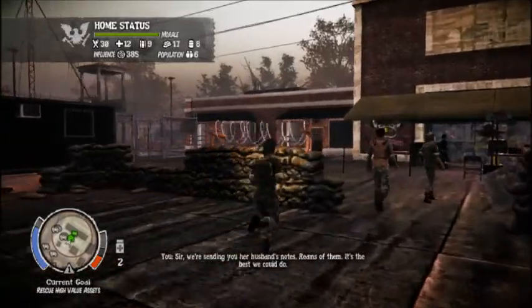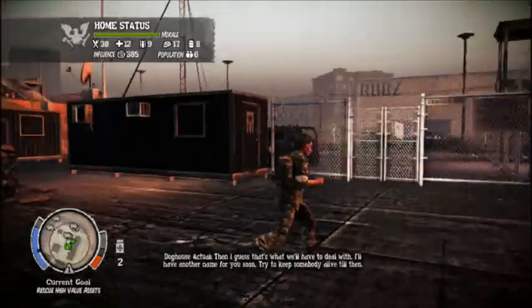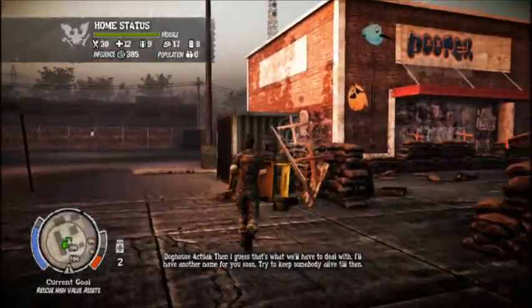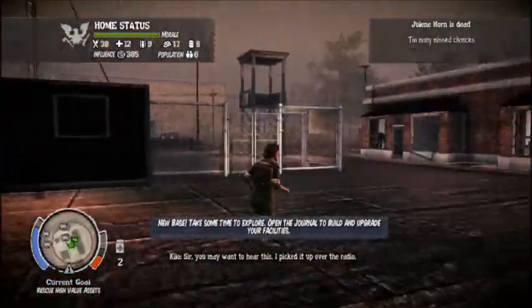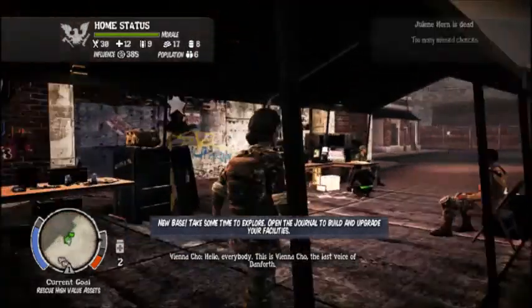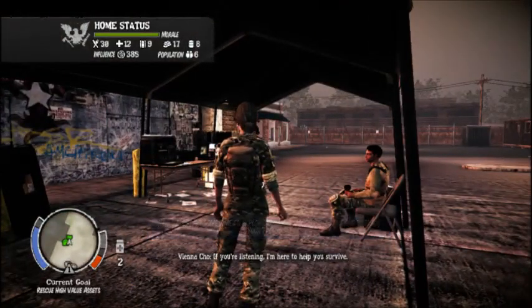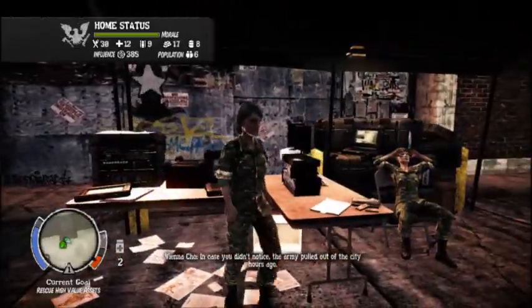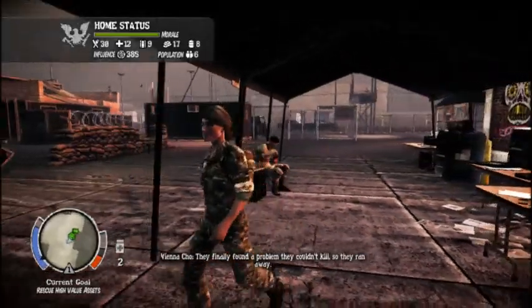Sir, we're sending you her husband's notes, reams of them. It's the best we can do. Then I guess that's what we'll have to deal with. Try to keep somebody alive till then. Sir, you may want to hear this. I picked it up over the radio. Hello, everybody. This is Vienna Cho, the last voice of Danforth. I'm here to help you survive. In case you didn't notice, the army pulled out of the city. They finally found a problem they couldn't kill.